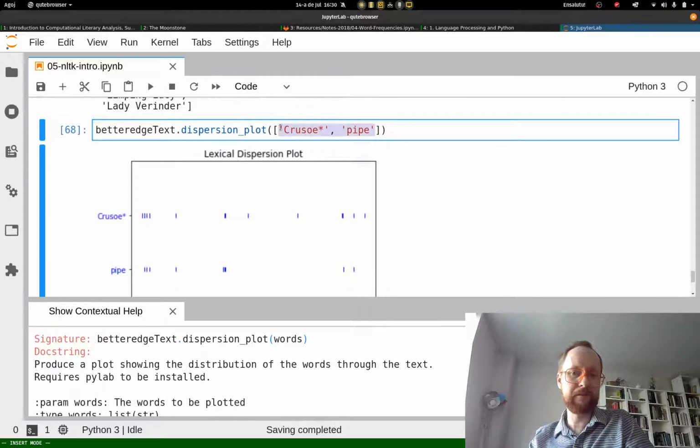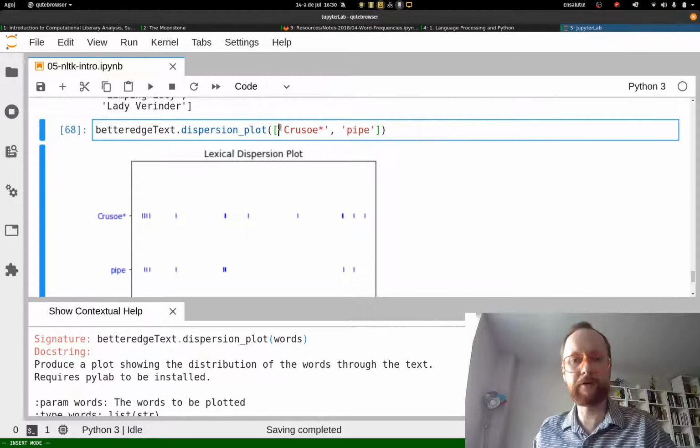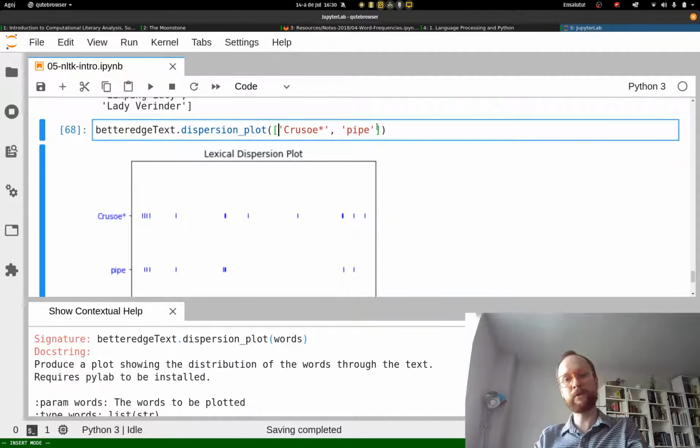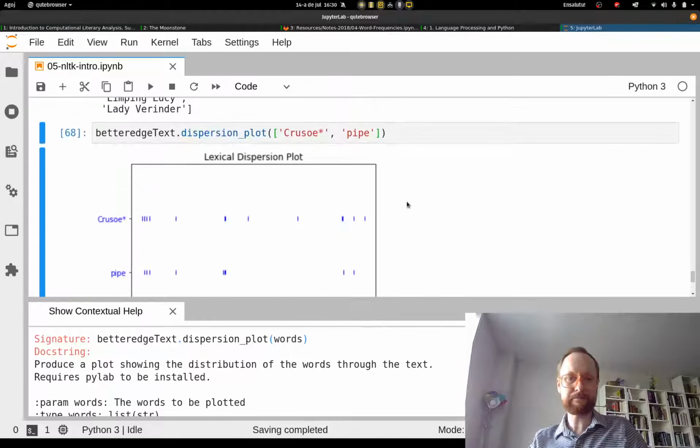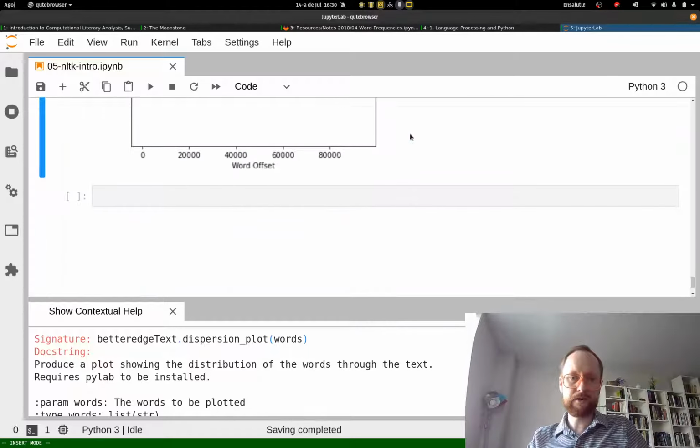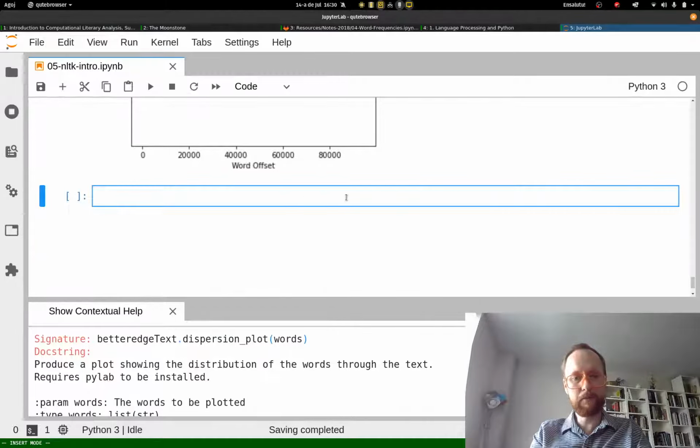Sometimes we want to search for answers to things that we already know, so that we can begin to use these same techniques to find things that we don't necessarily already know. Okay, so I'm going to show you a couple more things in the NLTK in a sec.